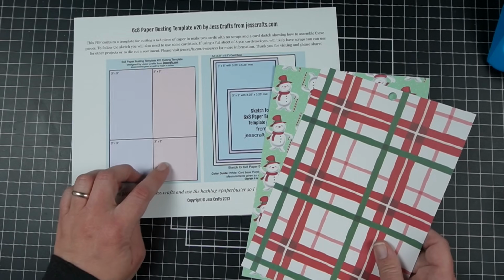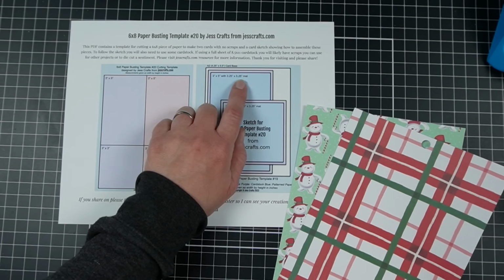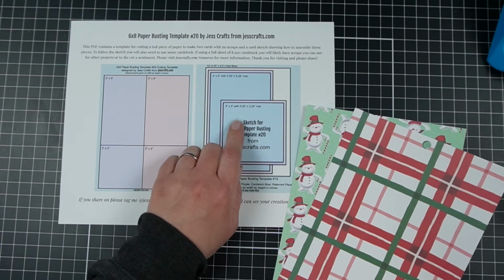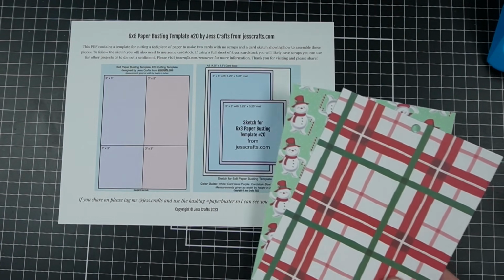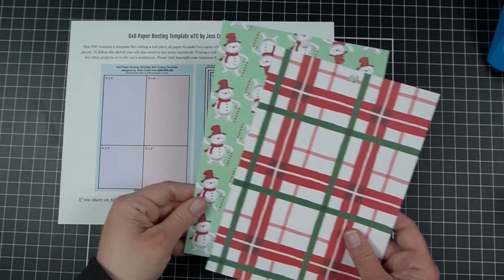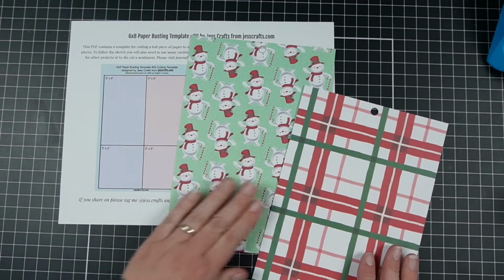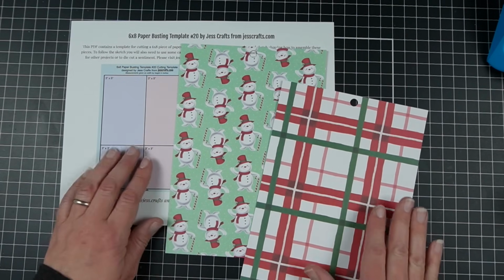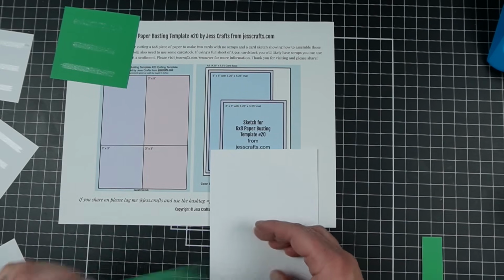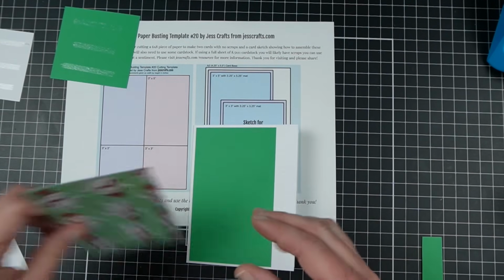I'll be cutting these to 3x5 and 3x3, and then taking these measurements, 3 1/4 by 5 1/4, and cutting out some coordinating mats. In this case, I am picking green cardstock because I thought that it helped to pull these 2 papers together. This has a lot of the mint in the background here, and this has none of it, but they both had that green. So we put this larger piece in the back, and I'll put the patterned paper on top of it.